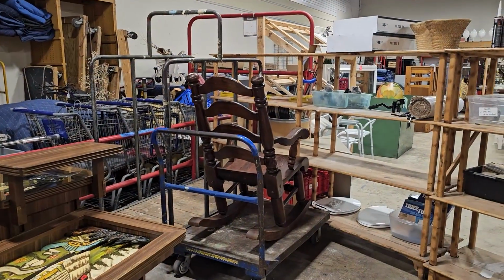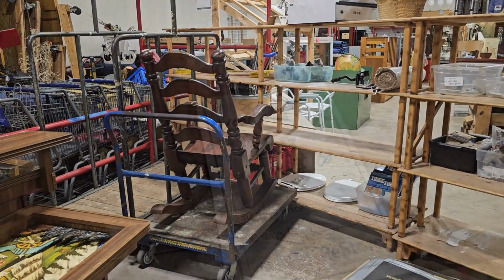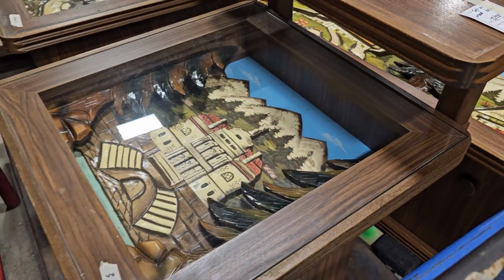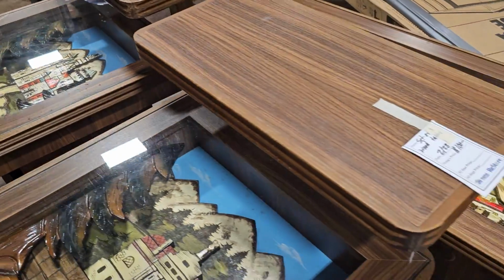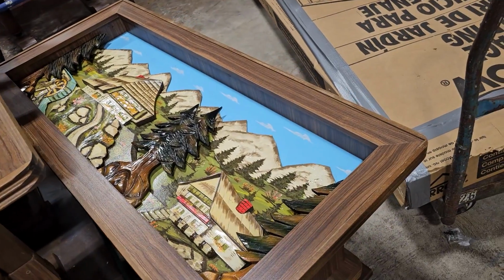So I'm back in the back, and these are items that they're waiting to price, or they're enticing you to come back the next day to see what the price is. So for $100, you get this set of 3 wooden tables, and I looked them up online. These are hand-carved Black Forest German side tables, and they've got the coffee table to match. These are mid-century pieces. I think that's probably a fantastic deal on those.